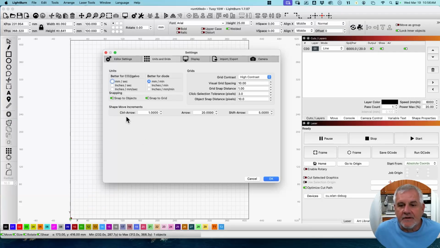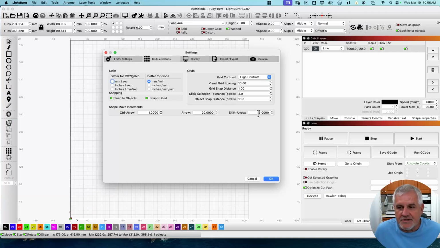Now down here, the move increments. This is for, if you select an item, you can use the arrow keys on the keyboard to move it around. So the way I have mine set is the arrow key itself runs 20 millimeters. That's my very coarse adjustment. 20 millimeters, click, click, click, 20 millimeters a shot.